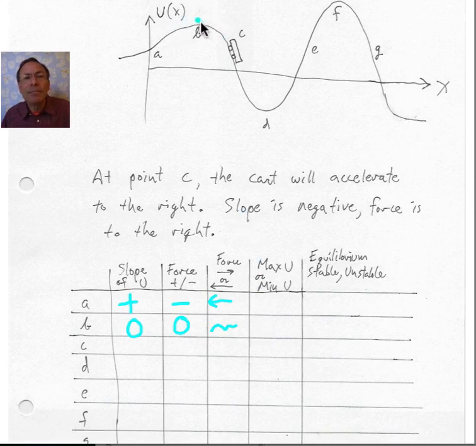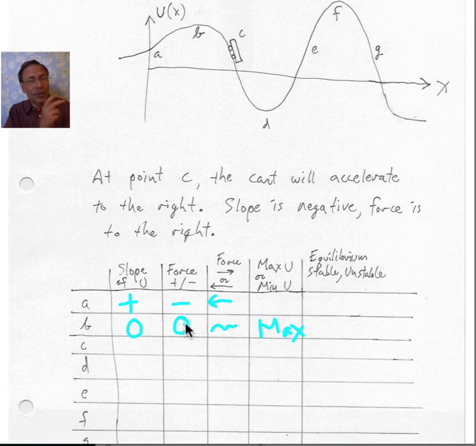And now here we go. Is this a maximum of potential energy or a minimum, like right here? Well, I gave you the answer. This is a maximum of potential energy. And coming back to the force, the force is 0. So that means we have equilibrium.